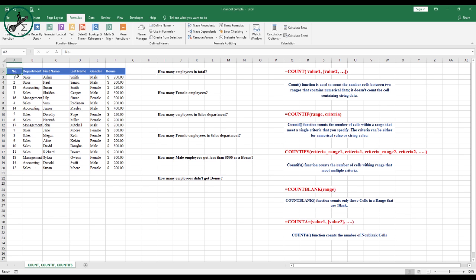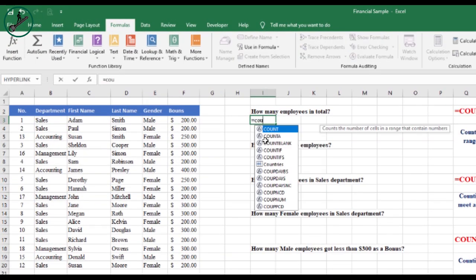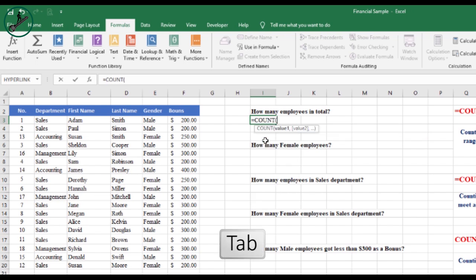I have a little table here with my employees and the information they have. Now, several tasks here. First task: I want to know how many employees there are in total. I'm writing equal sign, count, selecting my function and clicking tab, value 1. I can select several ranges.